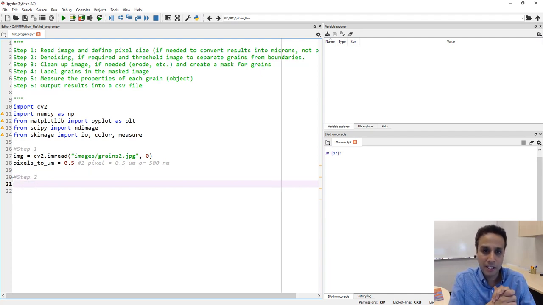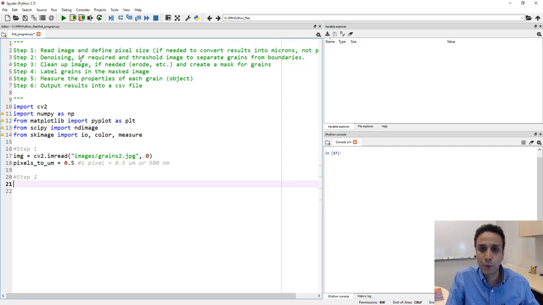So now that we have a pixel, now let's do denoising, but this image looks very clean, so let's not worry about denoising. If there is a lot of noise, you will see that when you threshold it, which is when we can come back and then do some denoising, okay? Let's skip the denoising there, and what is the next step here? And by the way, I'm looking at my notes. By the way, if you do end up doing denoising, like I mentioned multiple times in my previous tutorials, the best ones would be a median filter, or better yet, for microscope images, a non-local means filter is the best choice for denoising.